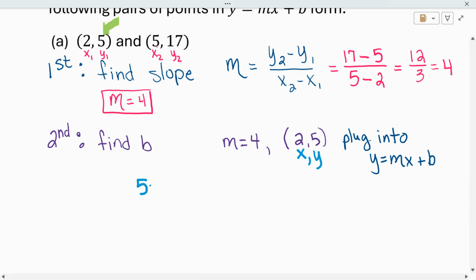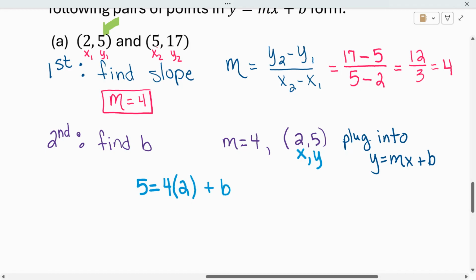Now I need to figure out what m is. What value is m? Aiden. What value is m? 4. Good job. Aiden S., I need to figure out what x is. What value are we using to represent x? 2 plus b. We don't know what b is. We're trying to solve for it.